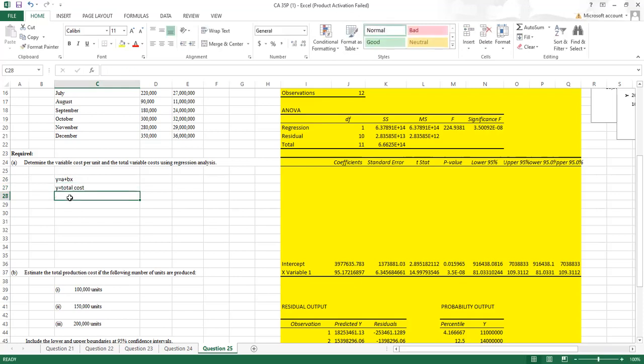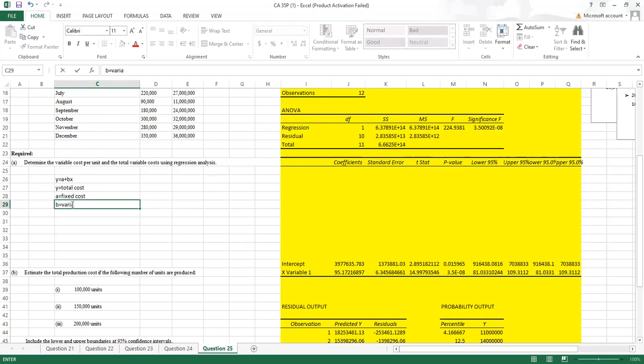And then A represents the fixed cost. And then B represents the variable cost.